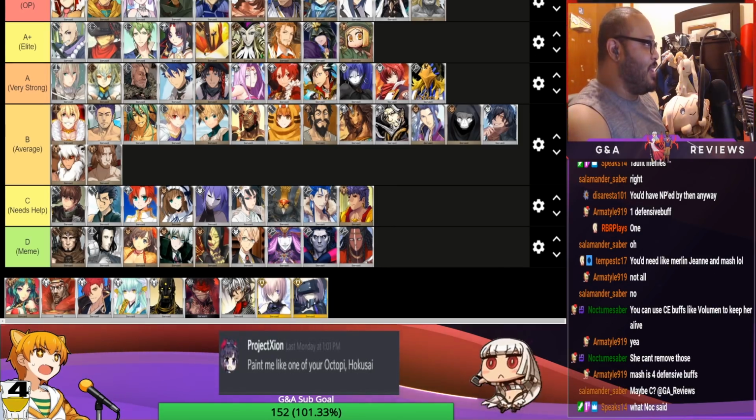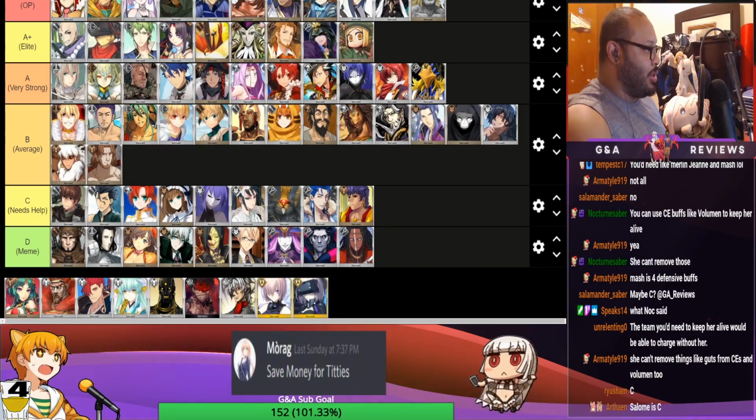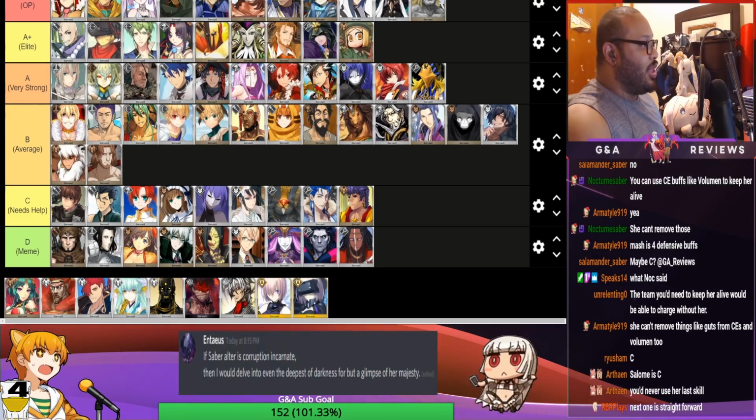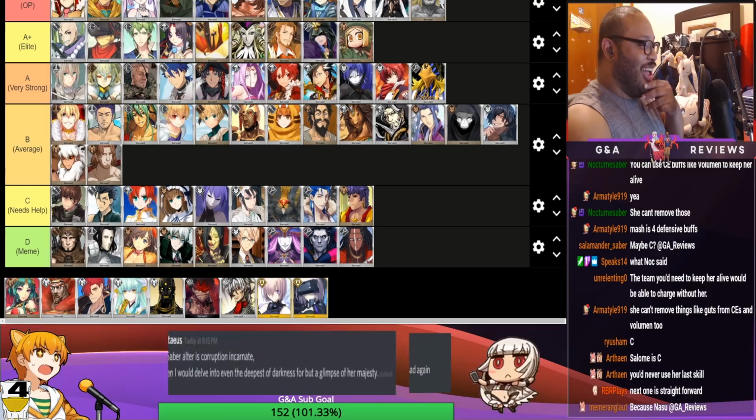What's her NP do again? Deals damage to one enemy. It's like curse. Or NP doesn't really do anything. Wait, is it one enemy? Yeah, it's one enemy. So it's not even farming. Why are all the Berserkers so weird? Why can't they just be straightforward?